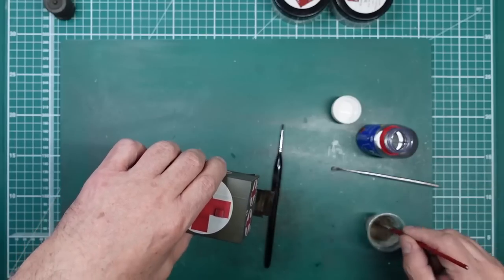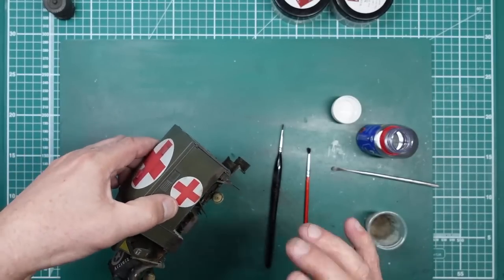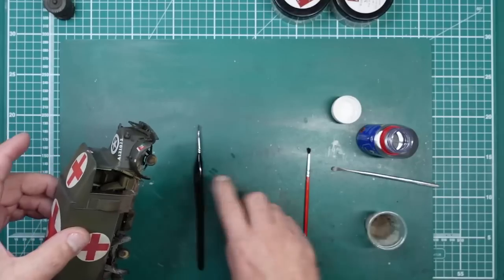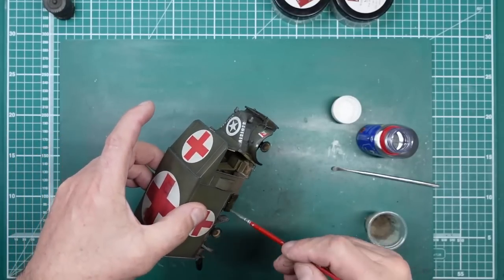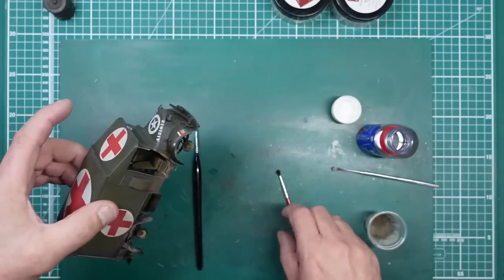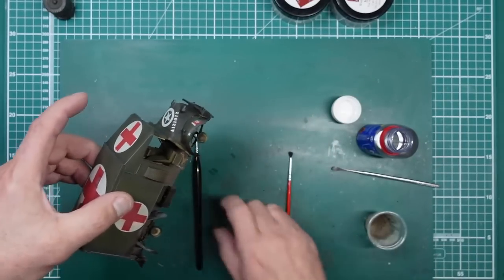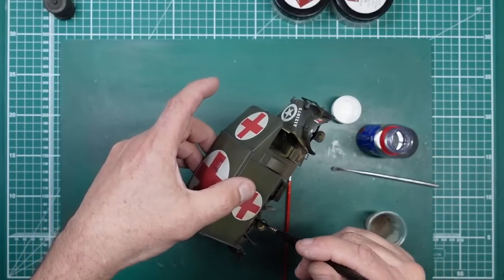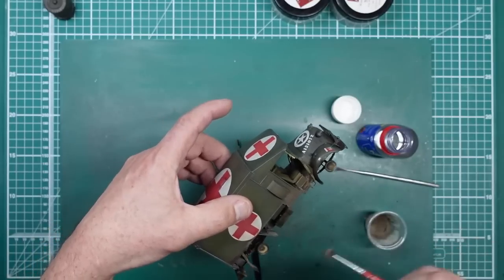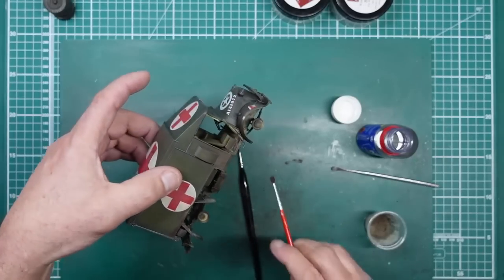And the problem now is the fixer has transferred onto the brush. So it's becoming, it's a dark art, this pigments and fixers and all this. I've got videos on it, which I should really watch before I make my video, shouldn't I? And as I say, these pigments are very grainy in comparison to the MIG pigments and the AK ones. So they're not exactly the same. Just drop a fixer on there. As you can see, we can build up a bit of a mud layer in there.